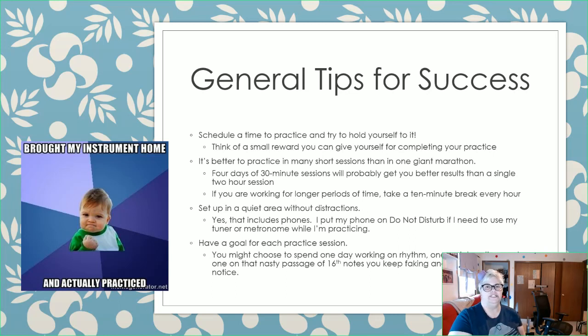But if I were to take my 2 hours and split it up into 4 30-minute sessions on different days, that's when I'm most likely to be productive. It gives my muscles time to learn the things that I've trained them to do, and gives my brain time to make those connections. And you can find it can be much more productive. It's way easier to get frustrated and tired if you're trying to go for long periods of time.